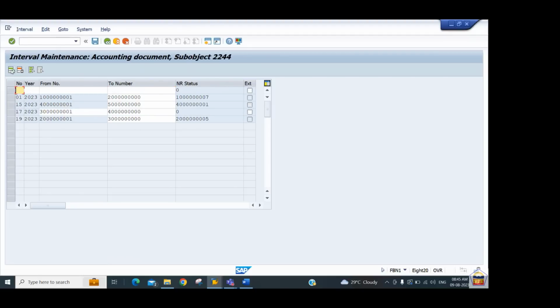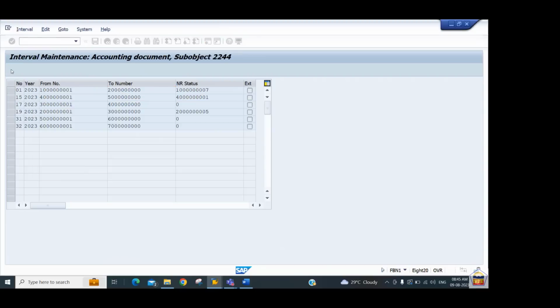For the entry view, we have number range ID 31, year 2023, and the numbers start from 5 followed by zeros up to 6 all 0. Then we have 32 for S2, from 6 all 1 to 7 all 0.